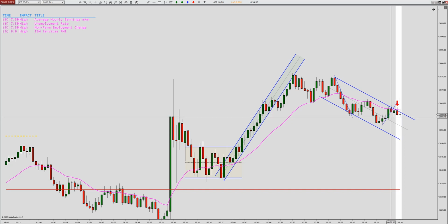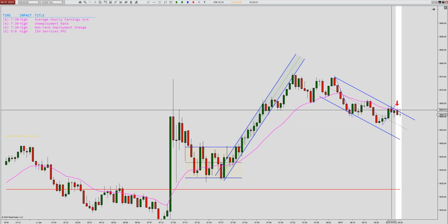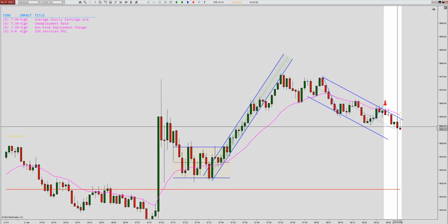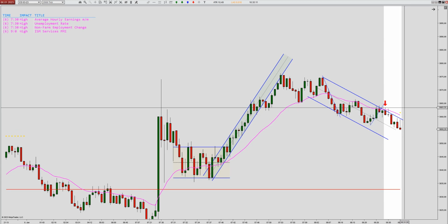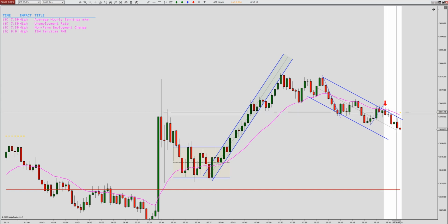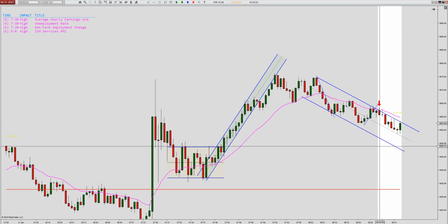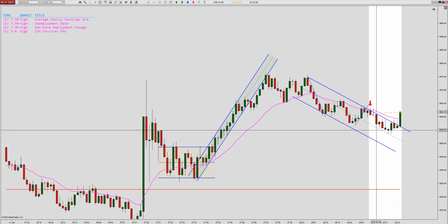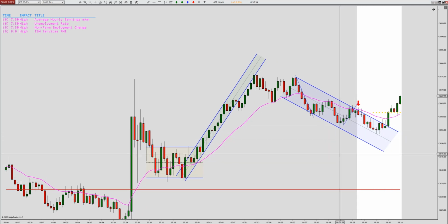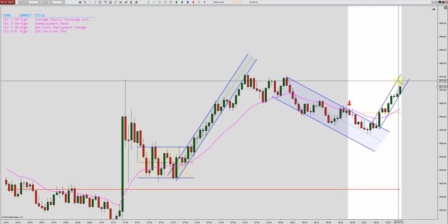This is congestive now. So by now I would be careful taking a trade because we have 4 or more bars stacked up here. But okay, this is working out. Here's a lower high, but this is way too far away from the EMA. We would like to see finishes of candles closer to the EMA. So nothing to consider here. Prices go lower. And there's a pullback now, maybe even a break of the channel. And prices go higher here. Let's see. And we can draw some lines.